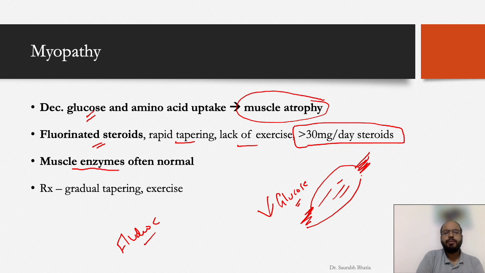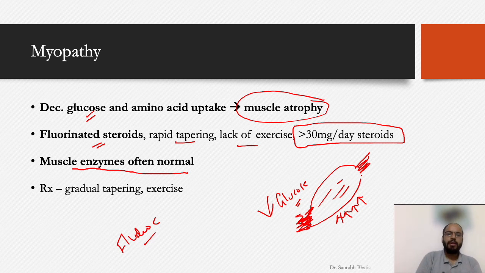Muscle enzymes are more or less normal. So multiple times you will see that if you have a patient of connective tissue disorders and there is associated muscle damage, you will have a problem in deciding whether to increase steroids or not. Let's say muscles are being damaged because of an autoimmune disorder. So if you increase steroid, this will get properly improved. If muscles are getting damaged because of increased steroid intake, if you increase steroid, the muscles will get more damage, more problem. You have to decrease, taper, and stop steroid.